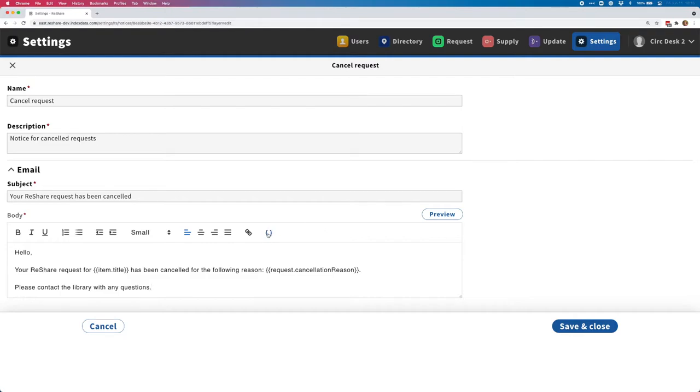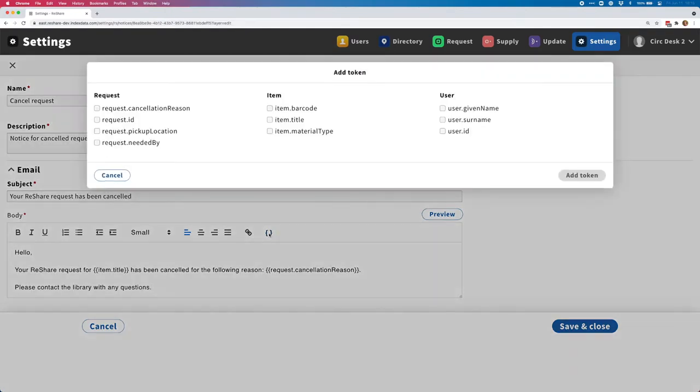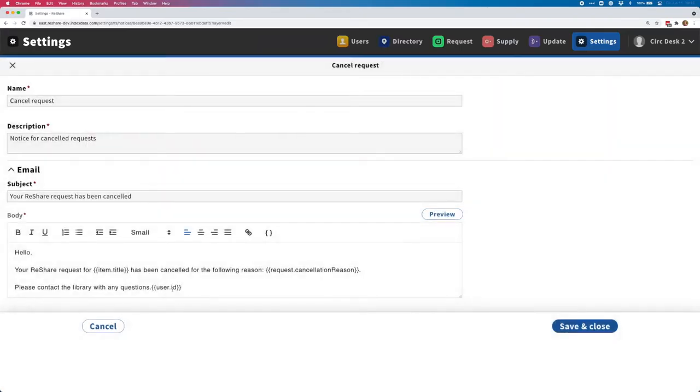And you can use this little button here that looks like two curly brackets. When you click that, it's going to bring up a set of tokens, and you can select what you'd like to use and then click add token, and it's just going to put that text into your email. And you can move this around, you can copy and paste it, you can put punctuation marks directly around it, and it will behave just like regular text. If you do want to use a token in the subject line, I would also just recommend copying and pasting that token and putting it up here in the subject line.